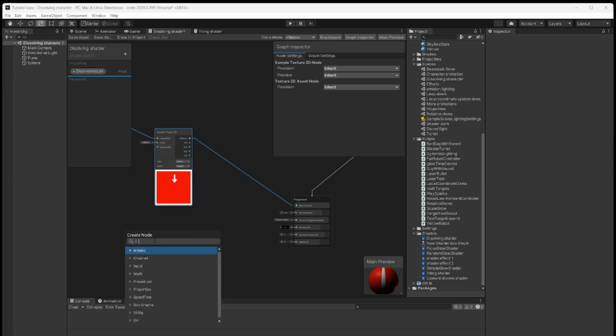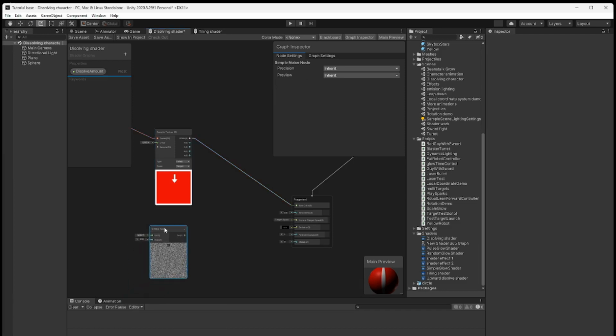Let's create a noise node, simple noise. There we go. So if we take this simple noise, some of it's black, some of it's gray, some of it's white. It's all different random pixels in between across our UV.